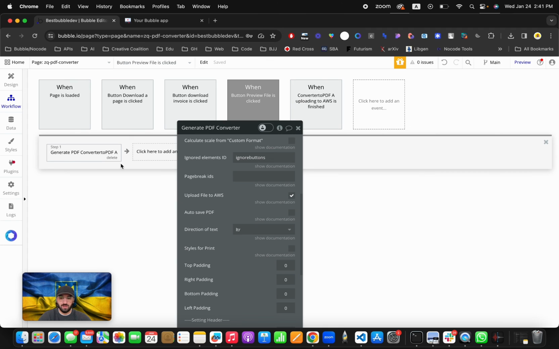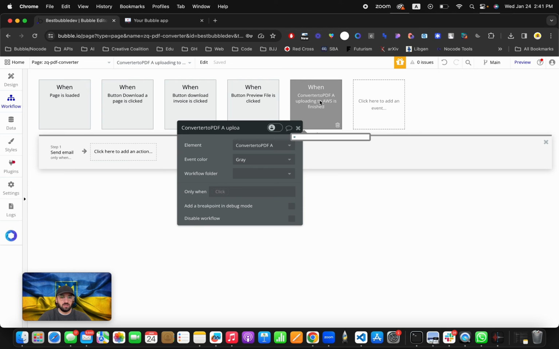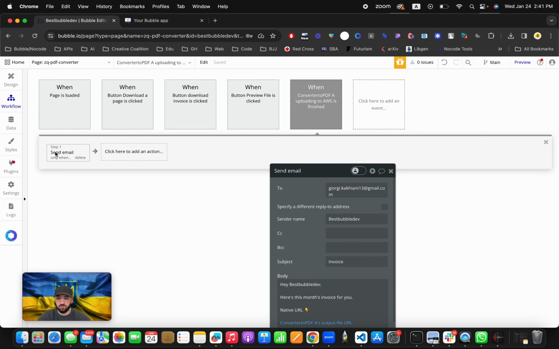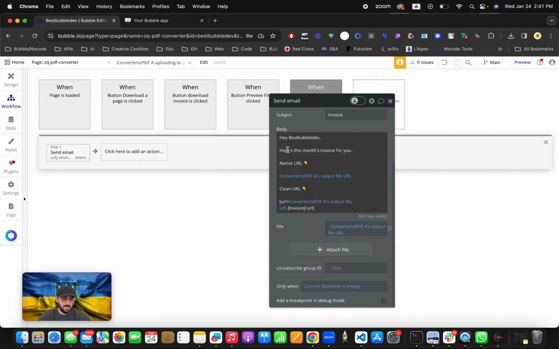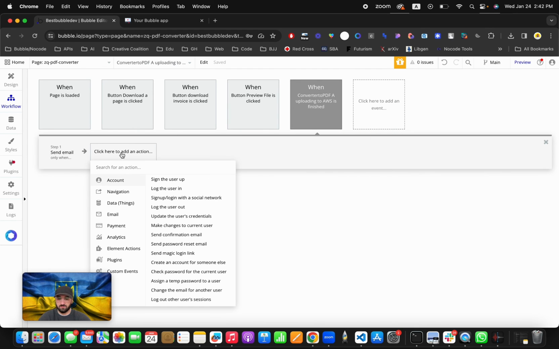So what we're going to do now is, I think we're good here. And when converting to PDF and uploading to AWS is finished, there are a couple of things that I want to do. Yeah, so we do not need to send an email. So current date and time is empty. I can delete this, I just do not want to delete it for now.